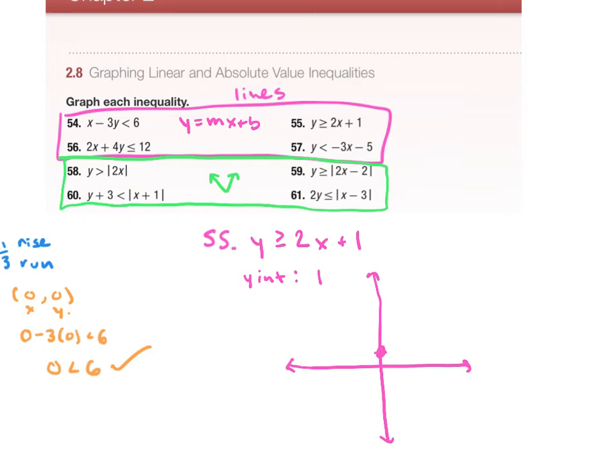And what's our slope? 2 or 2 over 1. When we do 2 over 1, we can clearly see our rise over run. So I always like to make it a fraction. So that means we go up 2 and to the right 1. So up 2 to the right 1, we put a point there. We can go up 2 to the right 1 again, put a point there. Once we have 2 or 3 points, we connect them with a line or with a dotted line. So is this line going to be solid or dotted? Perfect. This greater than or equal to means that it is a solid line.